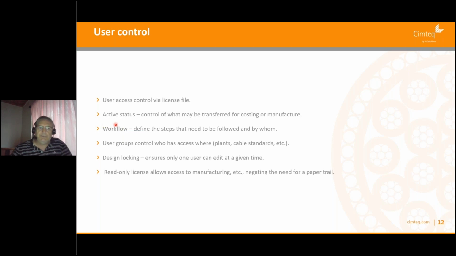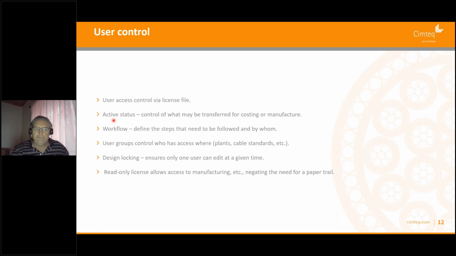In addition to that, we have a design active status. I use this a lot in industry when I was in the cable industry myself. What this means is you have attributes that you define as primary. Once the design is complete and confirmed as correct, you can activate the design. What this means is any attribute that is primary is locked for editing. No one can change it until you version the design. So by activating a design, you protect it, you lock it, you cannot change it until someone deliberately goes and creates a new version and makes that change.